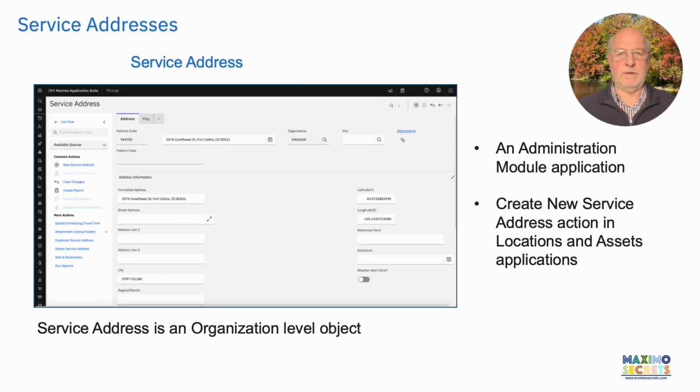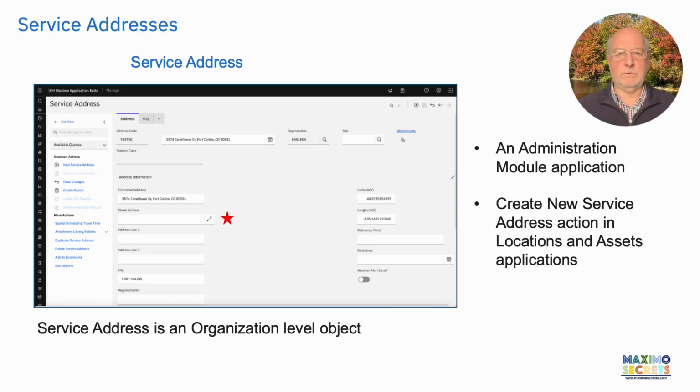The service address is an organization level object, and normally a site would not be entered. It would not stop a service address from being used on a work order for one site if a different site were referenced on the selected service address. The description field is the one most often used in the selection of the correct service address. Sometimes implementations will use a script to concatenate this field from other address fields, including the postal code. There is no function for doing this in Maximo.